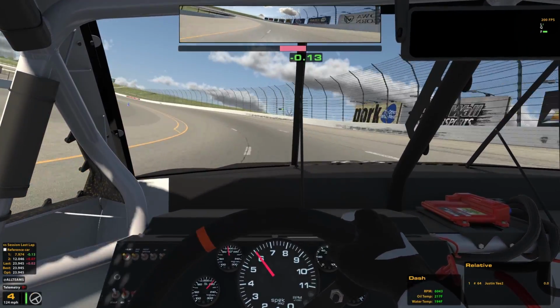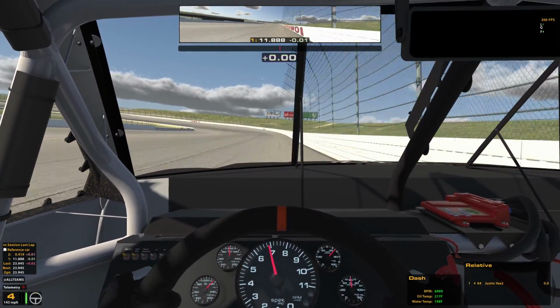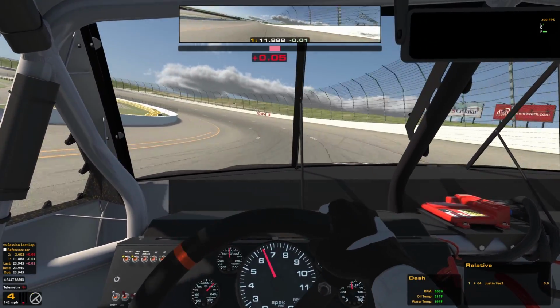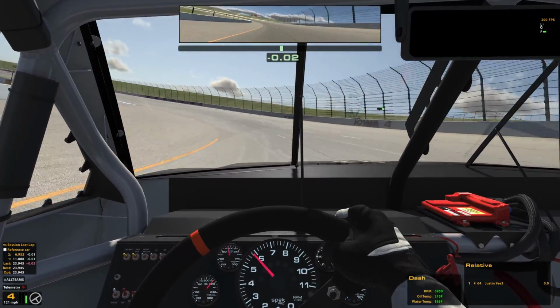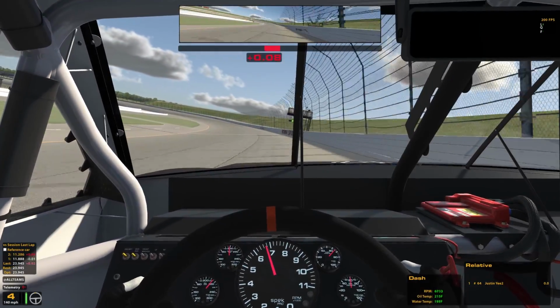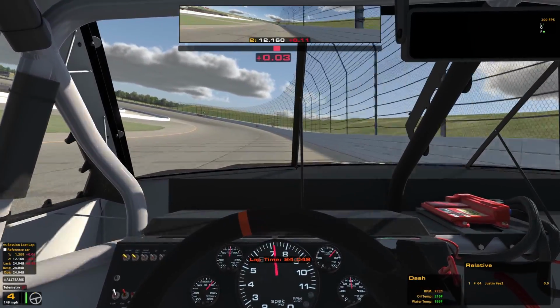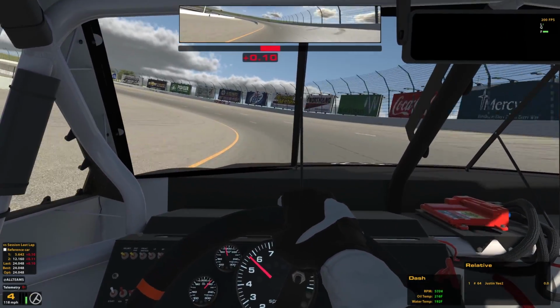Running the bottom, using a little more brake to rotate the car, and we're going to just drive straight up the track here. We're going to be ahead a little bit at the marker, but yeah, about half a tenth off. More brake here, and then we get off here, and so we'll fall maybe about a tenth behind. So we're losing a tenth by running the bottom compared to the top, and that's even assuming that I wasn't running the bottom particularly well.